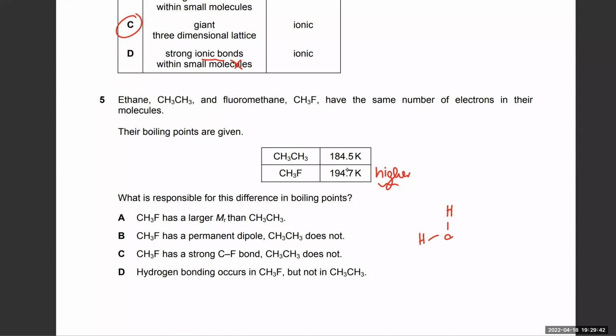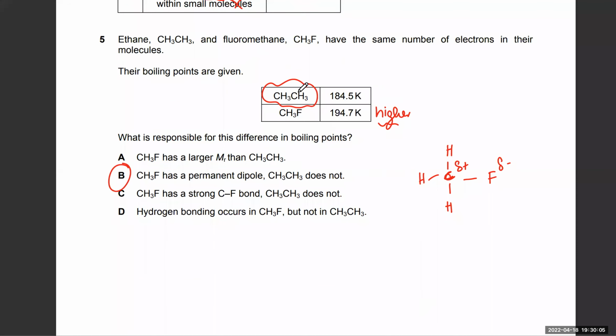Because for hydrogen bonding, what do you need? You need fluorine that is directly bonded to H. Over here it's bonded to carbon. It's just polar, it's got permanent dipoles. It's a very polar molecule, but not hydrogen bonds. So it's got a higher boiling point. So I think that's going to be B. The other one is non-polar. It's got van der Waals forces only. It's got no dipoles. Carbon and hydrogen bonds are non-polar.